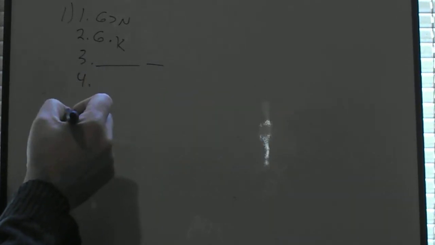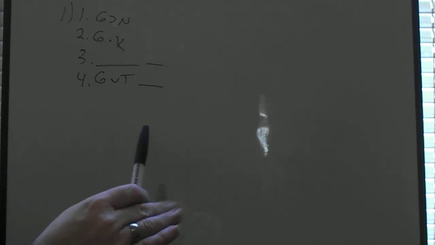Section 2 is going to work similar to what we had the last time. So let me just throw one of these up here for you. We have on line 1, if G then N. Line 2 is going to be G and K. Line 3 is missing, and line 4 is the conclusion we want to reach this time, which is G or T. Okay. Now, as you recall from section 2 of 7.1, the idea was to figure out what was missing in order to derive that conclusion.